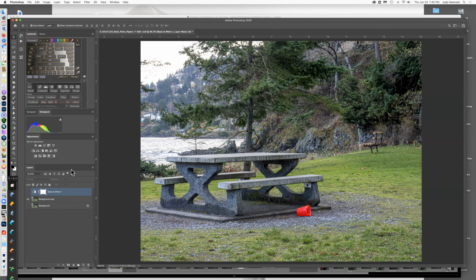So if I were to clip this mask to this layer, it wouldn't affect this layer. You can see this way, if I shut this layer off, this mask is also affecting this bottom layer because it's affecting everything underneath it, this adjustment. If I clip this to this layer only, then it will only affect that layer.